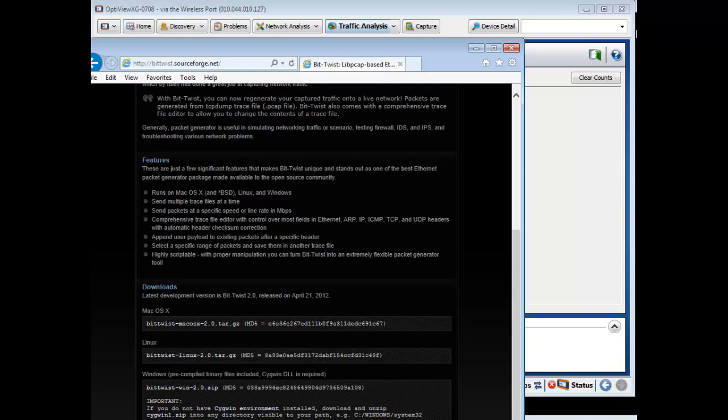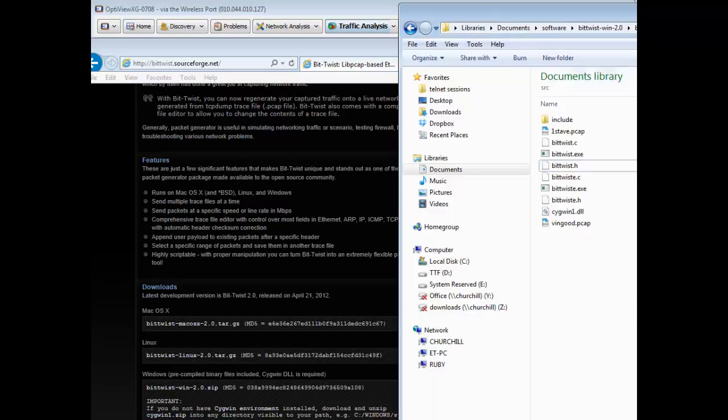If you need this file here, cygwin1.zip, and if you don't know if you need it, just go get this. It's a zip file with one file in it. So Cygwin comes off that zip file and you just put it into where the executable is for Bittwist. Just throw it in that folder, because more than likely, if you don't have that, you'll need it. If you've already got it, don't worry about it. If you understand what I'm talking about, then just don't worry about it at all. So now I've unzipped Bittwist, I've unzipped Cygwin, and guess what? That's it. That's really it.